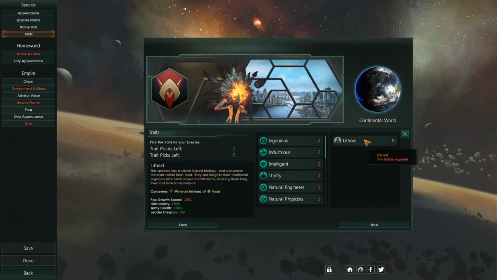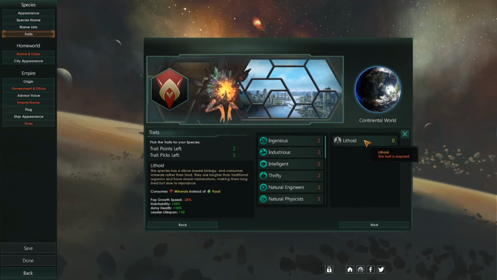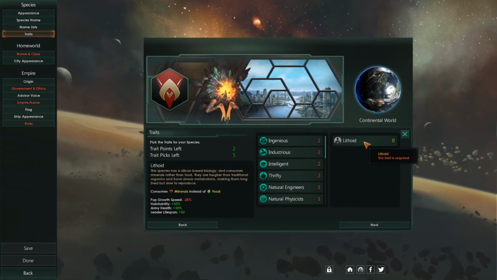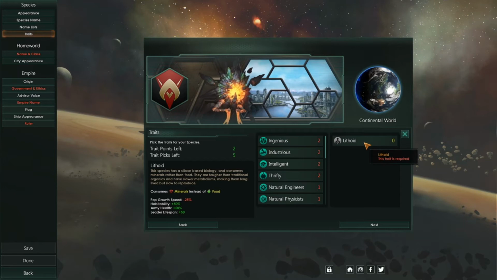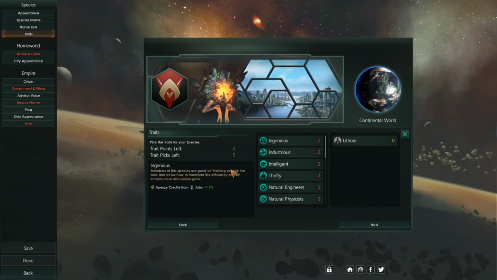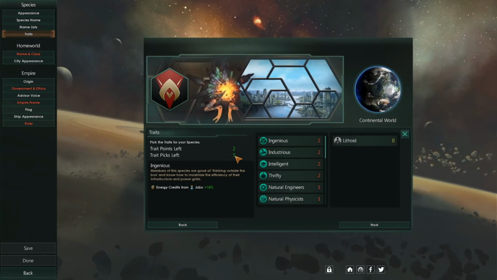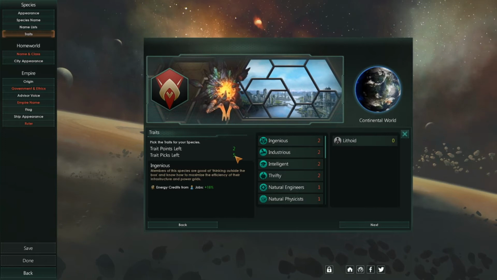So, traits. You start with a default one for lithoids, with the minerals instead of the food and those bonuses. This is the only species type with a different thing currently; I do have to add more in the future. So, up to 5 trait picks. You have to make sure you stay within 2 points.